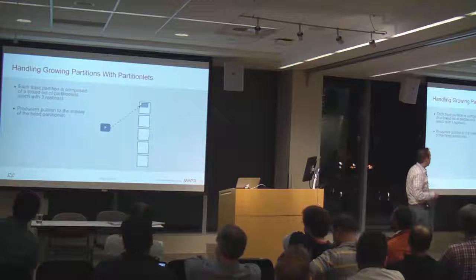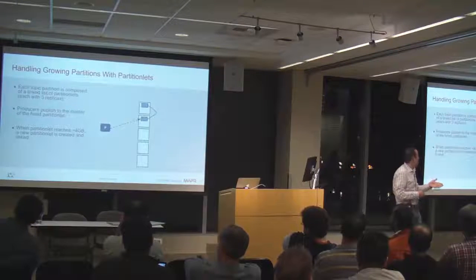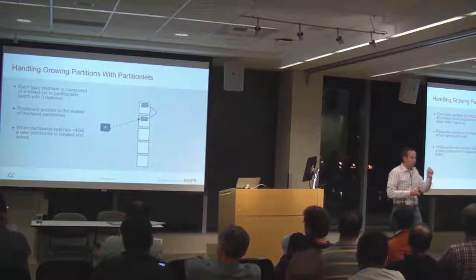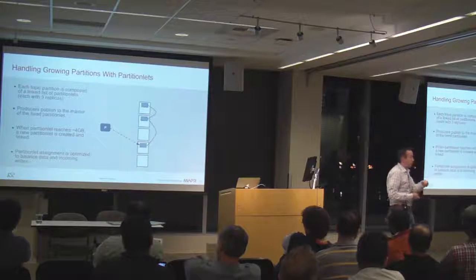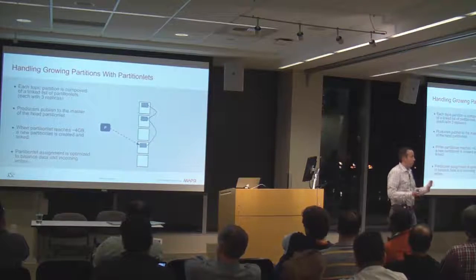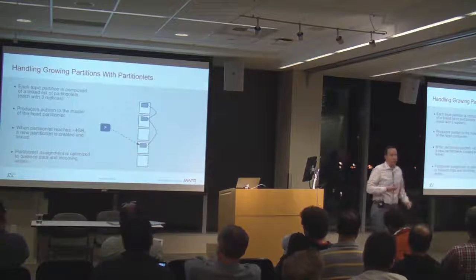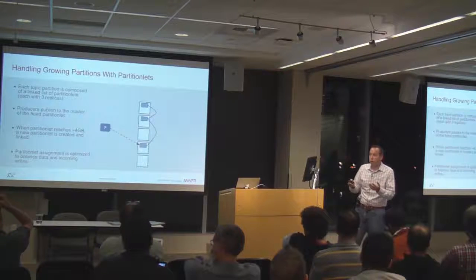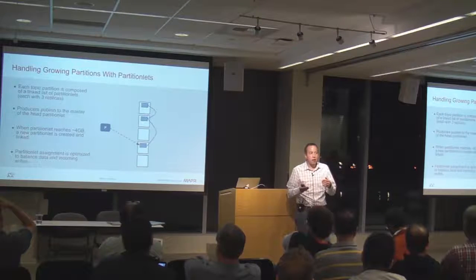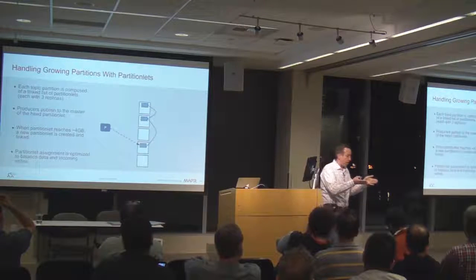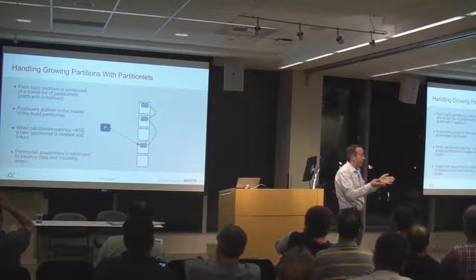As a producer starts writing, it's going to be writing to this head partitionlet. It's going to keep writing. When it hits about 4 gigabytes, it's going to cut it, and a new partitionlet's going to get opened on some other node, based on load on the cluster right now. It's going to write to that one, and so on and so forth. Because of this, you no longer have to worry about monitoring your nodes to see which partitions are where, or figuring out what partitions are about to fill up the disk and things like that.